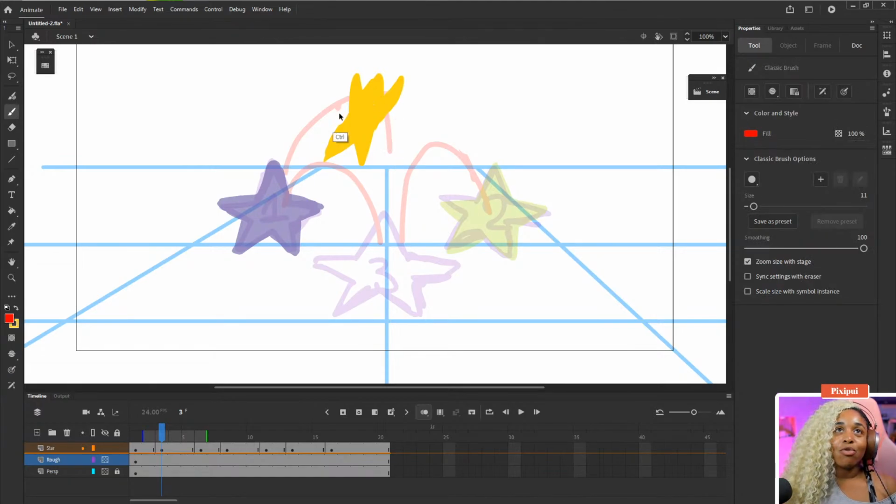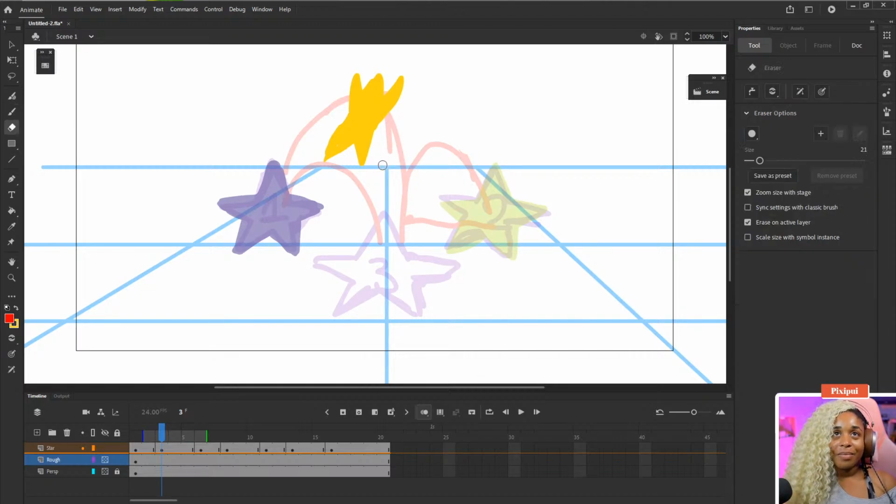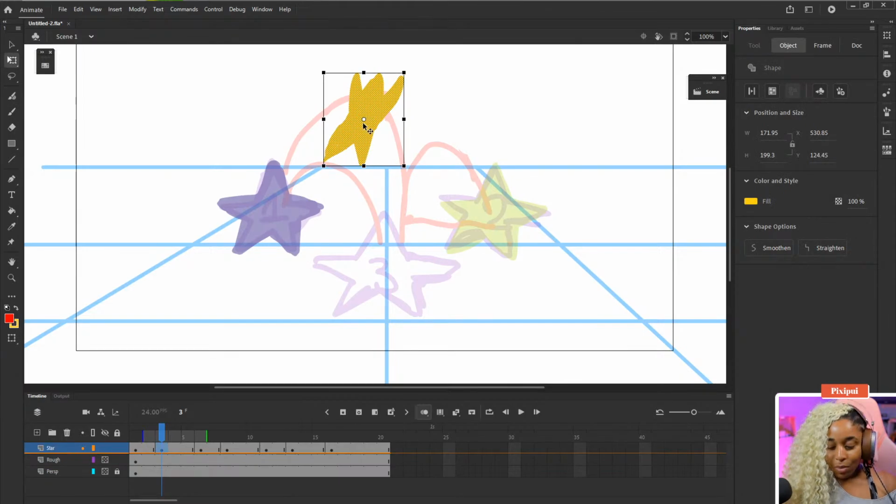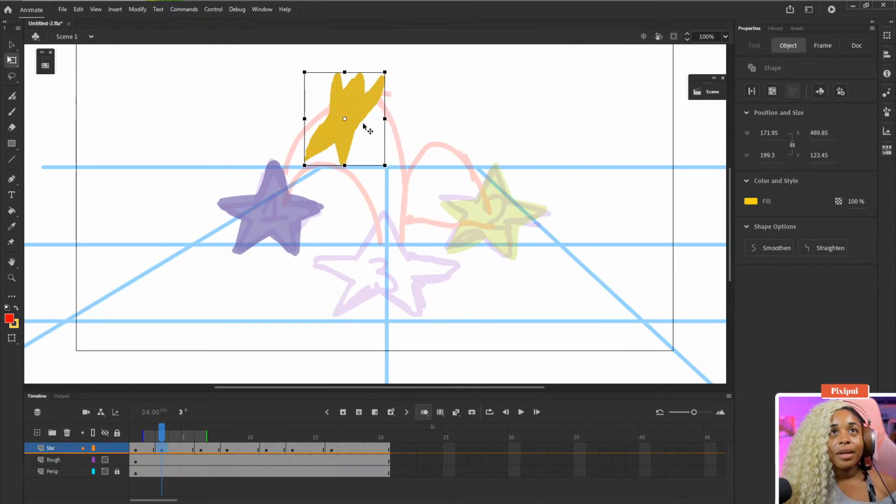Okay, it's going to be a steep drop, so we might have to move this earlier one. So let's say we hit the deck, and then we roll over here. Okay. Cool. I'm going to go back to my top star. I'm just going to move this over a little bit. So it's going to be a high jump.